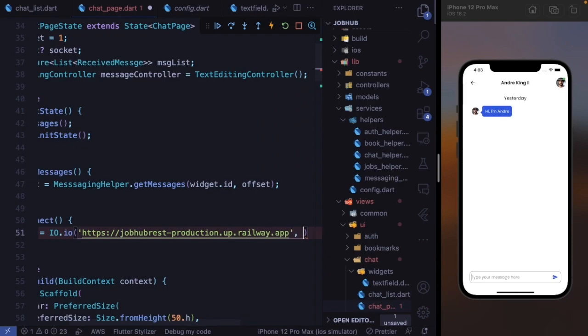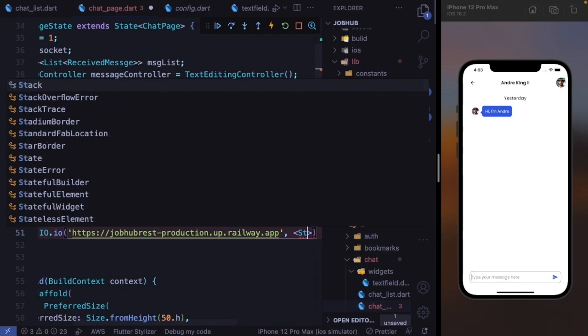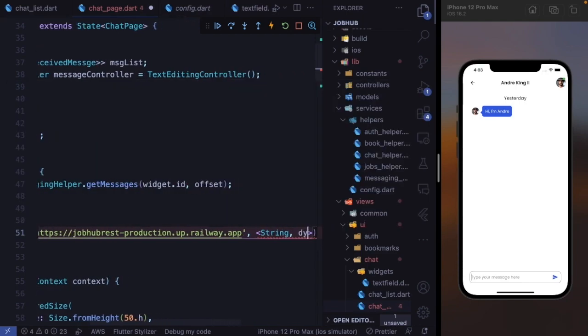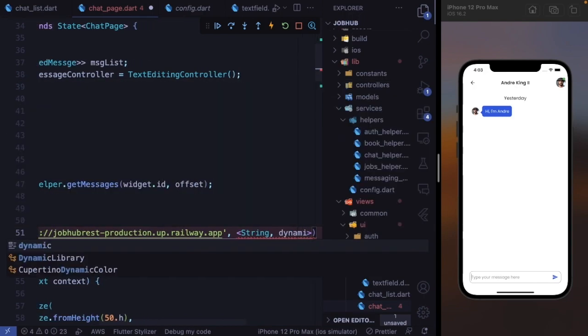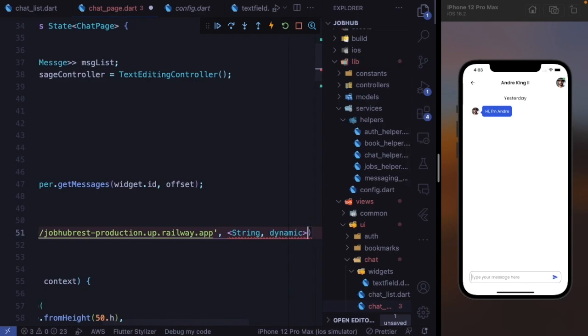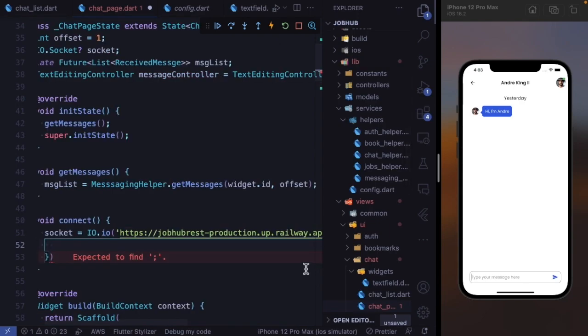And we need to pass a string map. A string dynamic, not a string map. That's a string dynamic. String dynamic, we need to have transports, we need to have transports.